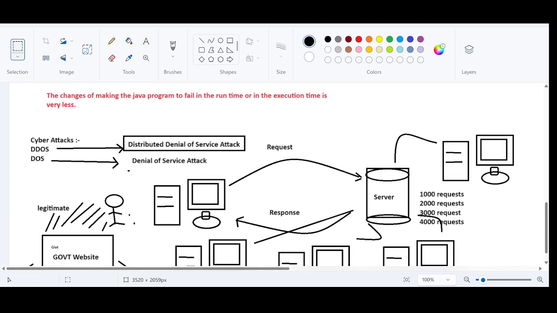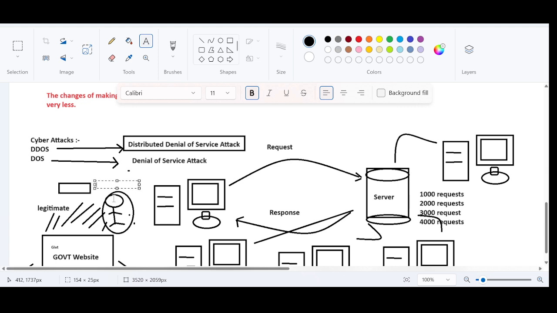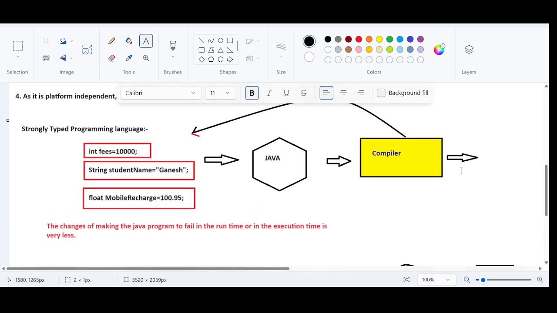If there is a hacker, he is not going to send these multiple requests by hand. He will design a program, and this program is going to send multiple requests at any given point of time. The program can actually send 1 lakh requests at a time. You can design a program like that, right? That's why, to avoid this kind of thing, we have the concept of CAPTCHA.